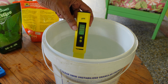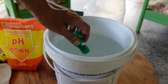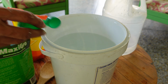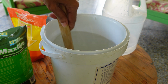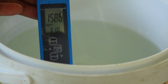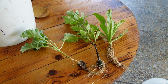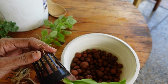I measured the pH level of a gallon of water. It was a bit high, so I added some pH down and brought it down to a pH of 5.8. I added 2 teaspoons of Maxi-Grow and stirred it thoroughly until it dissolved. I thought the ppm reading was a bit too high, so I added some more water and brought it down to 1,000.